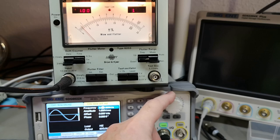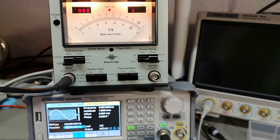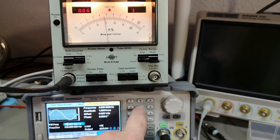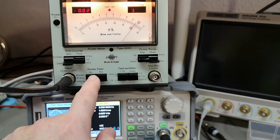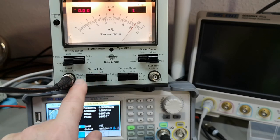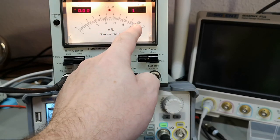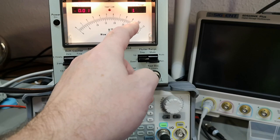Let's put the frequency back to three kilohertz, hit modulation, and select FM frequency modulation. Let's take five hertz for the modulation frequency and 30 hertz for the deviation — so 30 hertz is the frequency error, which is one percent. Five hertz is the modulation frequency, so we are all the way up here in the five hertz flutter filter. And this is reading one percent of flutter — the circuit looks quite happy.